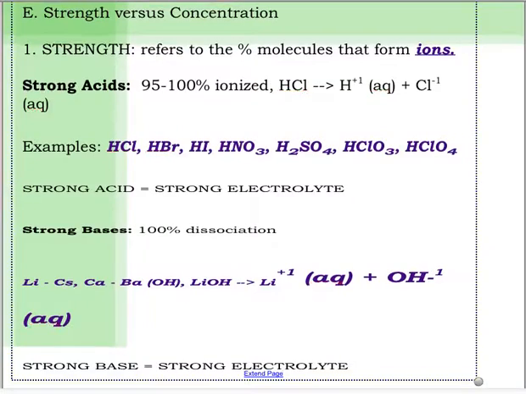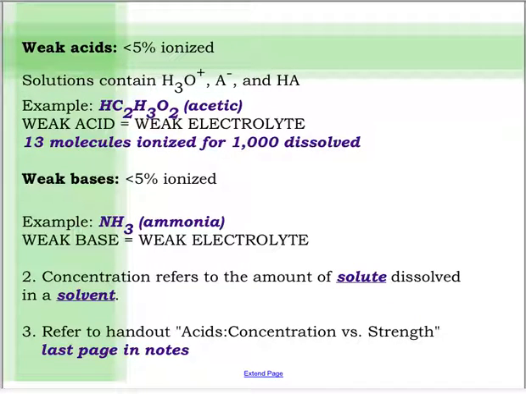And if you look at this picture, what you want to see is look at the strong and look at the weak. And notice how the strongs are all pluses and minuses, pluses and minuses. Look at how the weak is mostly the acid kept together. And then the last thing for this section is weak acids are not really ionized, where they have less than 5% ionized. So they have a little bit of the ions, but most of it is just the molecular form of the acid or base. These are considered weak electrolytes as opposed to strong.